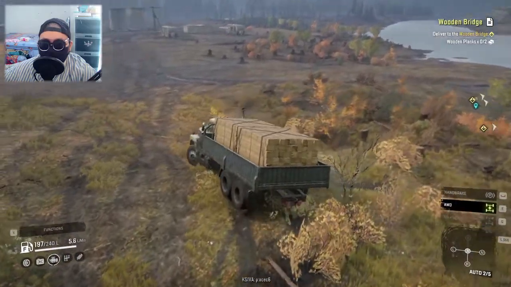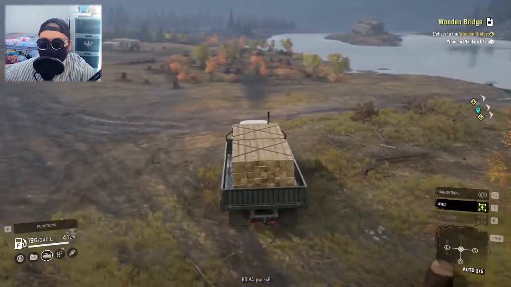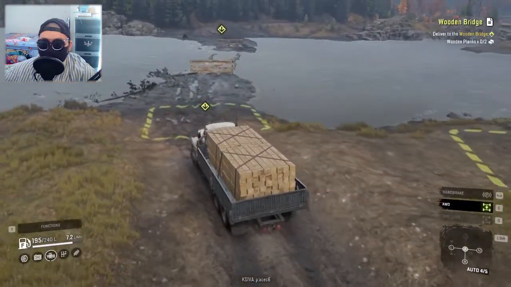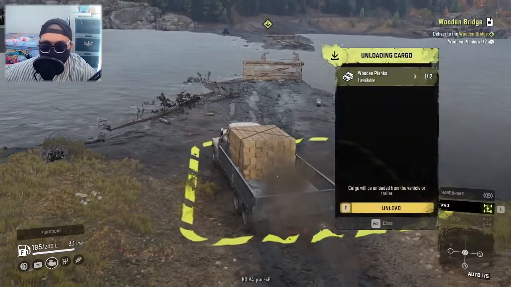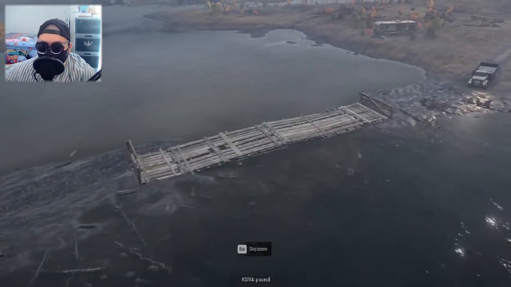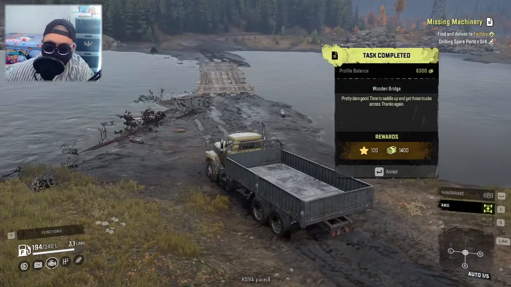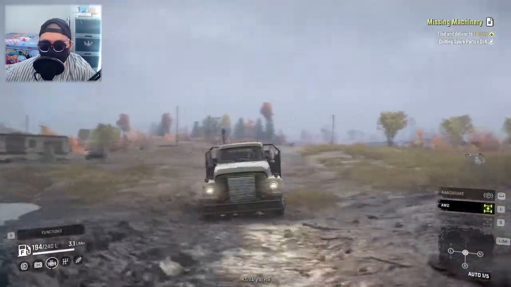Okay, we're kind of struggling right now. Kind of struggling, guys. Okay, we're fine now. Okay, here you go. This is the wind planks. Boom, boom. Oh yeah. Oh yeah. $1,400, 120 XP. Thank you very much. Nice job.